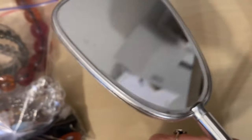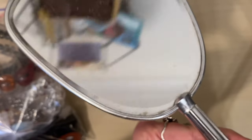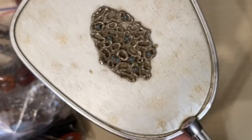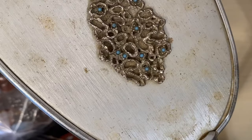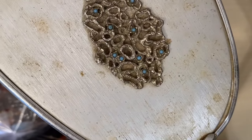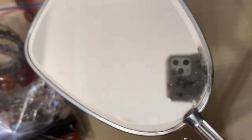I also got a hand mirror — before I turn it over I will warn you it's really grim on the back, it needs a really good clean. It has this interesting design on the back with some glass cabochons — faux turquoise — and it's filthy. It was 50p and I thought once that's been fully cleaned and antibacterially sterilised that will be quite nice to have as a hand mirror when I have the odd stall here and there for people to look at what they're trying on.